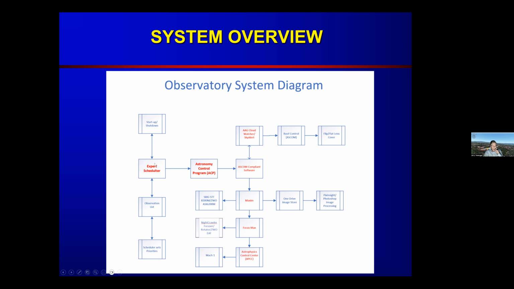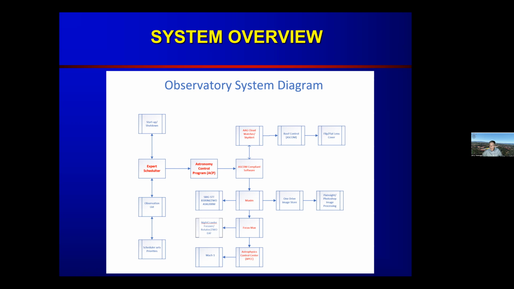In Expert Scheduler, you schedule the objects you want to look at, like those Sharpless objects. You set the minimum horizon for them. You set the minimum moon exposure and things like that, so that if the object is not in that window, it's skipped and it goes on to another object.